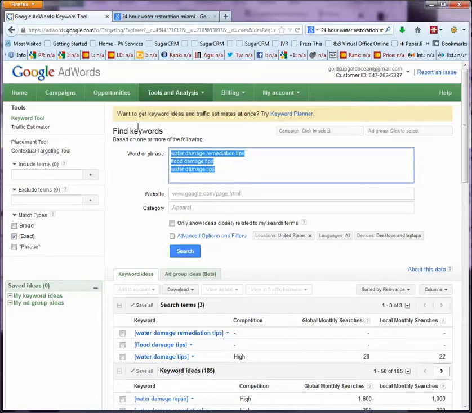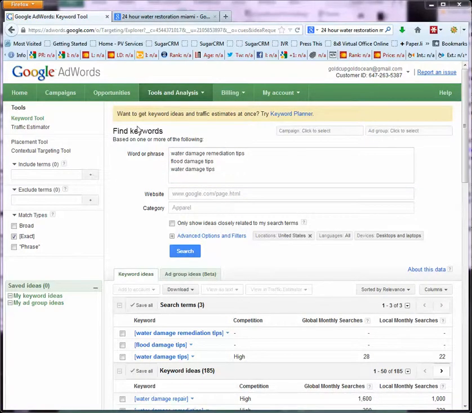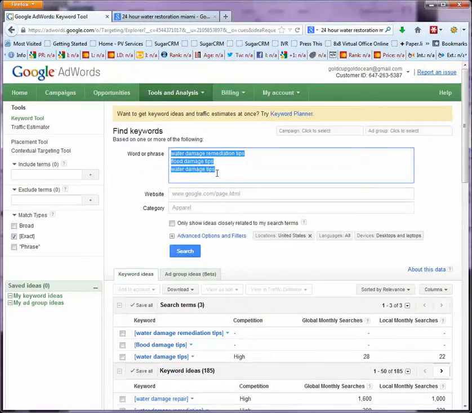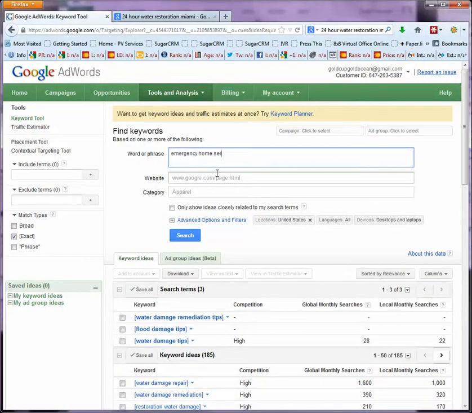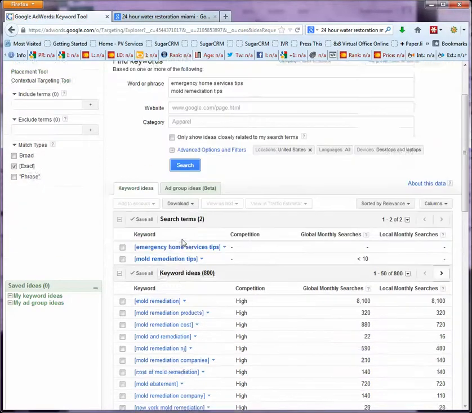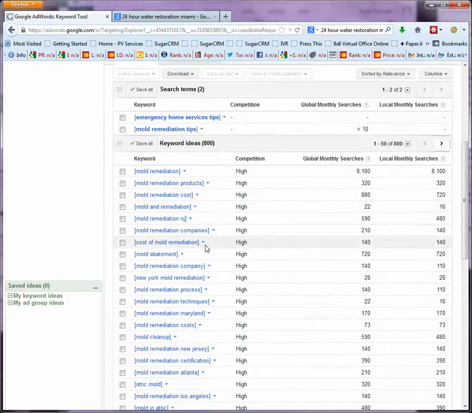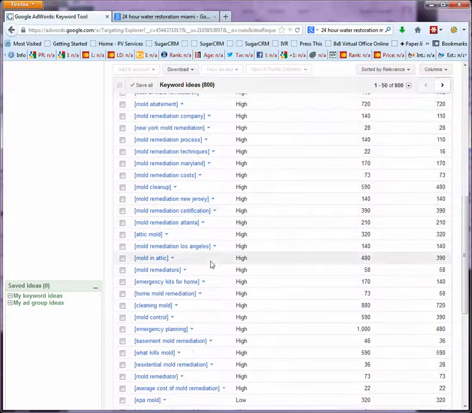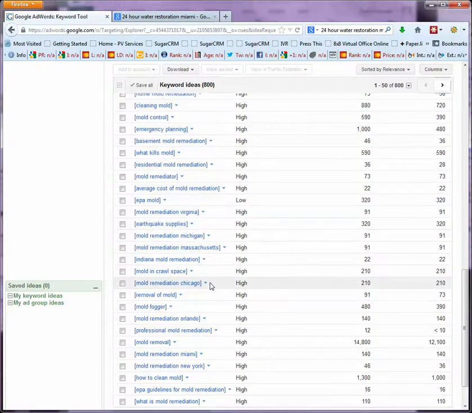Let's do emergency home services tips. Mold remediation tips. Let's see what we get from there. Got 800 keywords: mold remediation, cost mold remediation, Atlanta, Chicago, through New York.